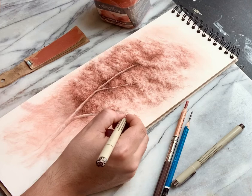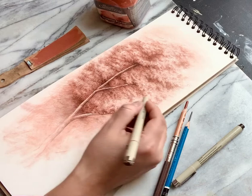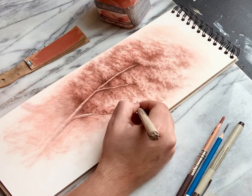And again, I'm making little short hatches, little lines. Some face that way, some go the other way, some go this way. And then when I need to create more depth and more form, I go over the same ones like this in the opposite direction. And that creates more richness, more depth in these shapes here.